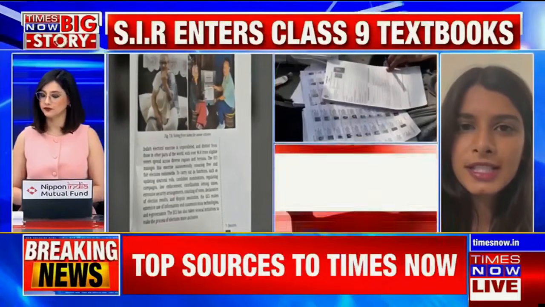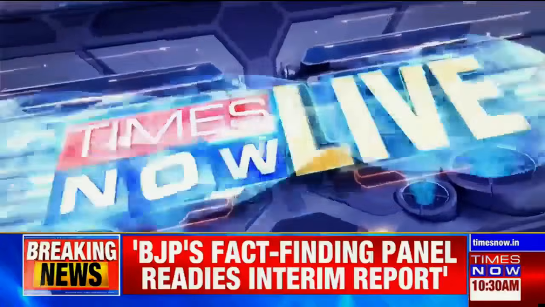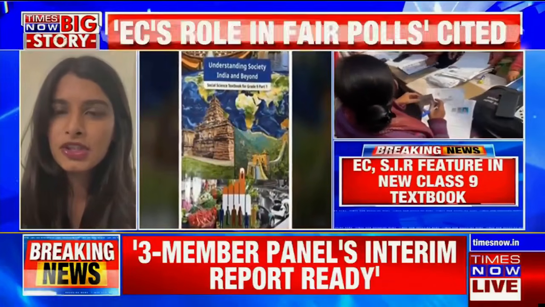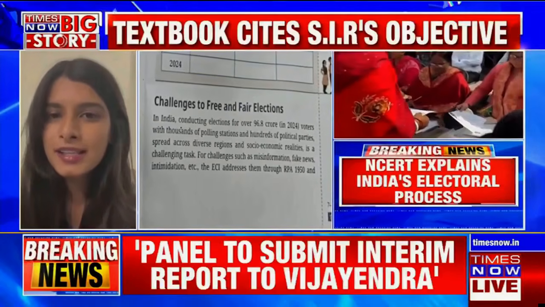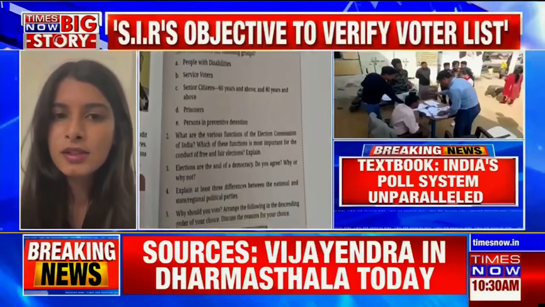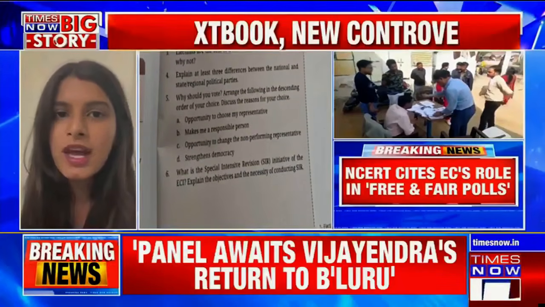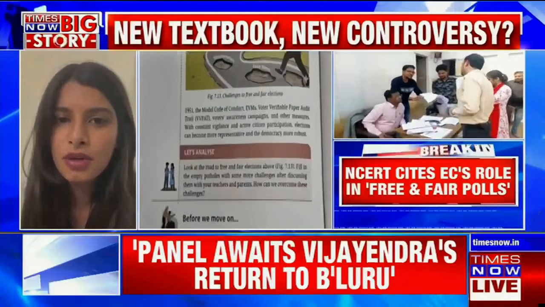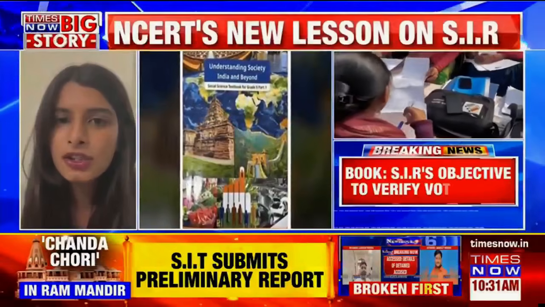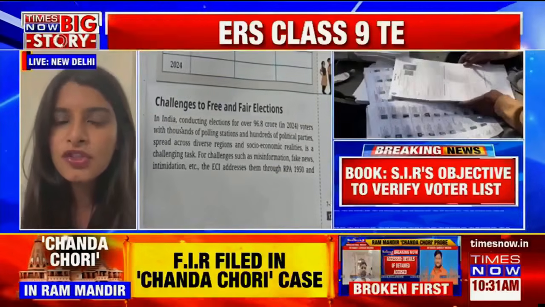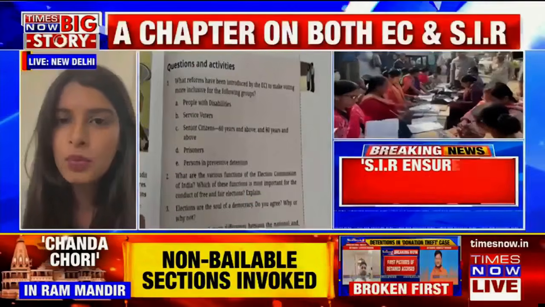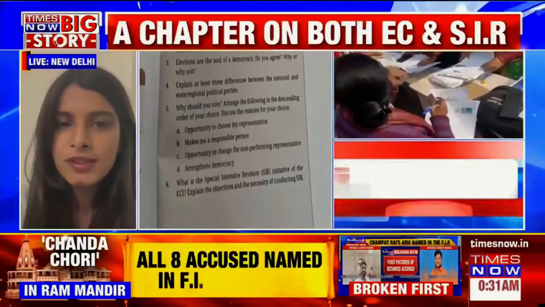Right, Akansha. So firstly, the book mentions that the electoral process in India itself is unparalleled, and that the Election Commission is working to ensure that these elections are conducted in a fair manner. And in fact, the role of the ECI is also mentioned in managing electoral rolls, conducting elections, as well as ensuring democratic participation. And a new feature this year is, of course, the discussion on special intensive revision, which the book currently describes as a method used to update, verify, and correct electoral rolls. So this is what the book says.